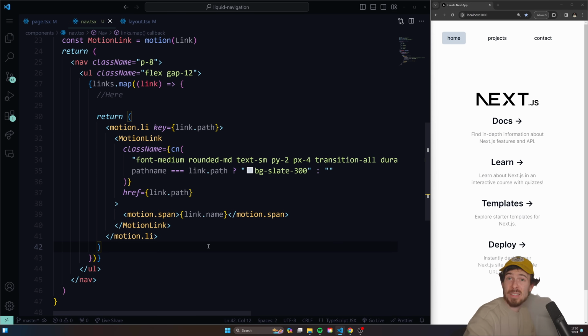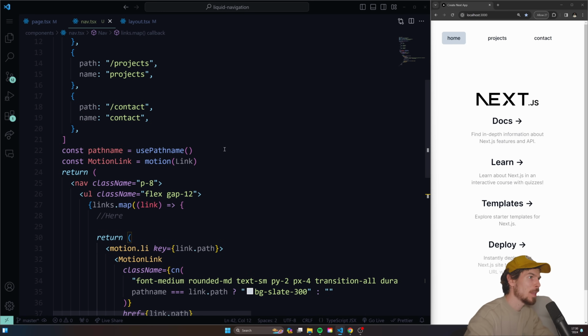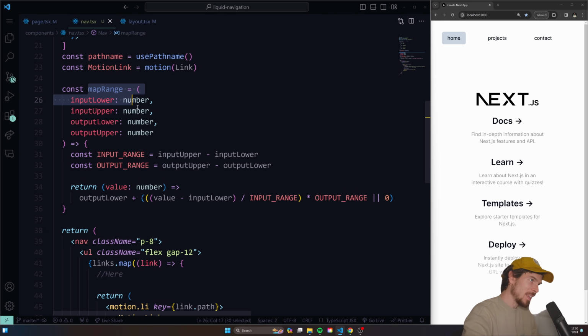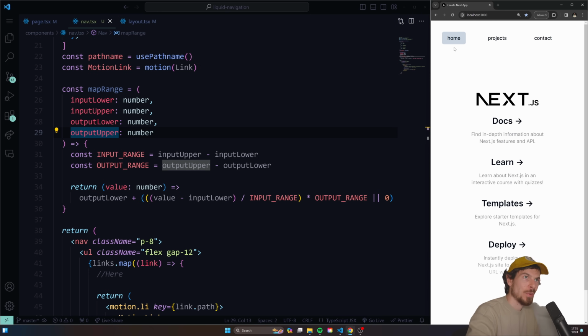Okay, ready. Next up, we're gonna add a map range function. Now I'm gonna just copy paste this over. I'll have all this code on GitHub anyway. But this map range function essentially takes in 4 parameters: input lower, input upper, output lower, output upper. The whole idea behind this is that it's gonna spit you out a value between -1 and 1. So for example, when we're on the left side corner here, it's gonna output -1. And when you're on the right side all the way, it's gonna be 1. Same for height as well. So down here would be -1, top here would be 1. And if you wanna learn more about this, it's really just math.